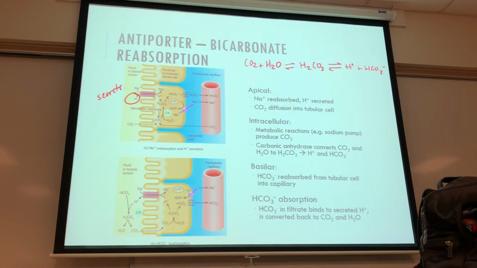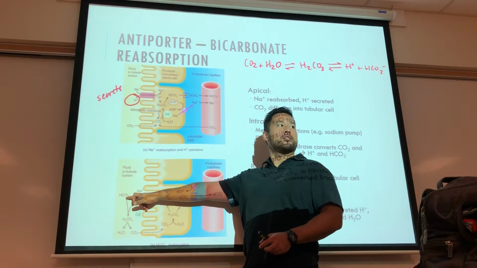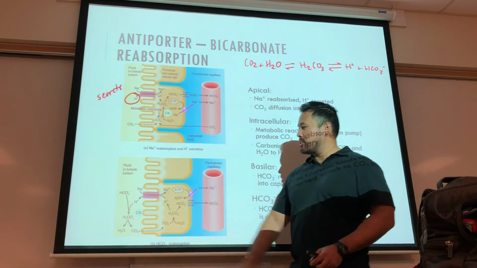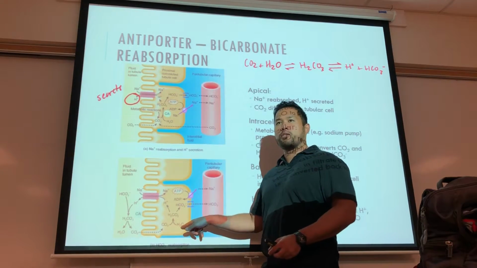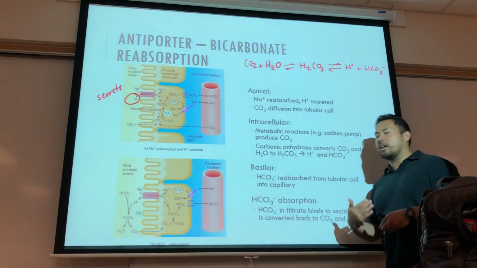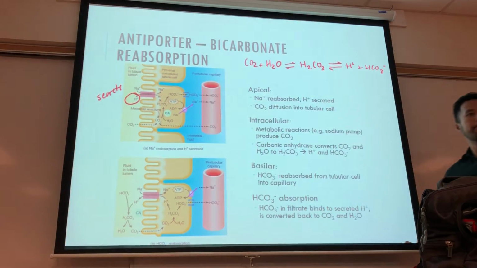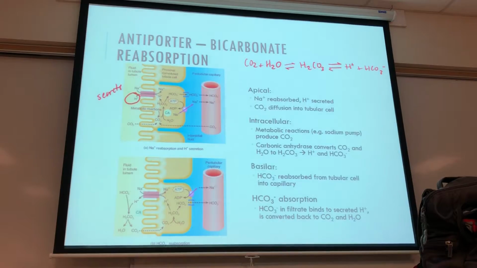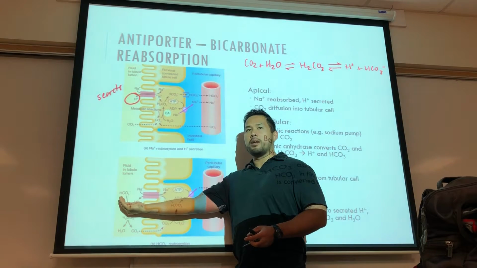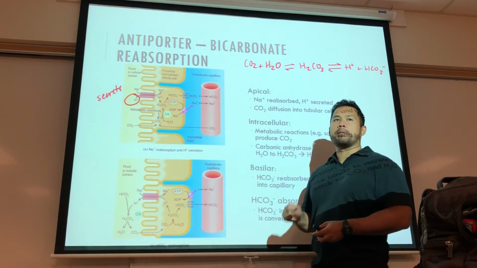Yeah. So this process helps conserve that bicarbonate. Any of that bicarbonate that we would have lost in the filtrate also gets reabsorbed and pumped back into the capillary. It just has to go through and get transformed a couple times back into CO2 and water, and then back out through carbonic anhydrase. So in essence, carbonic anhydrase facilitates the movement or the transport of bicarbonate from the lumen into the cell, back into the capillary.